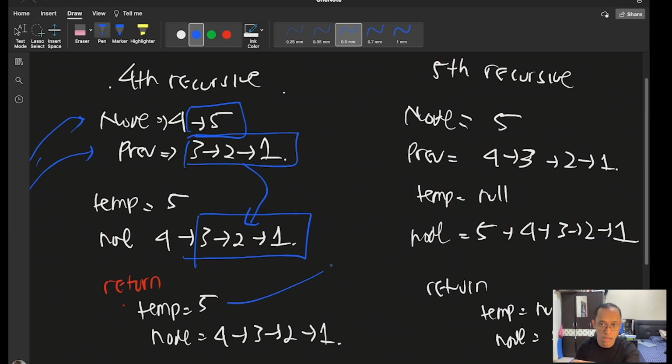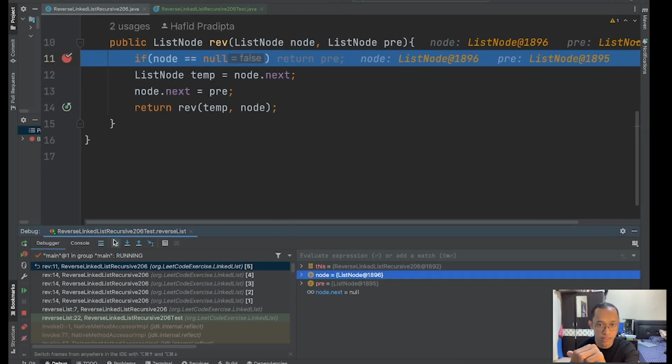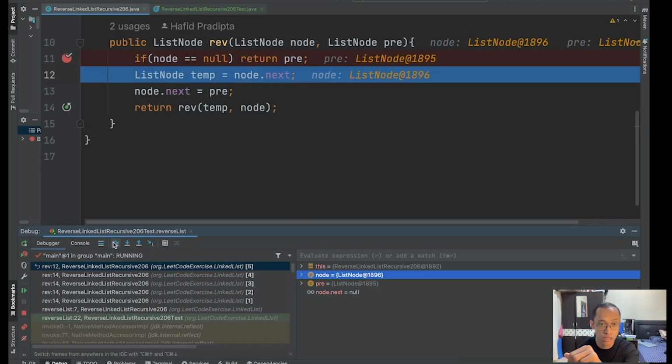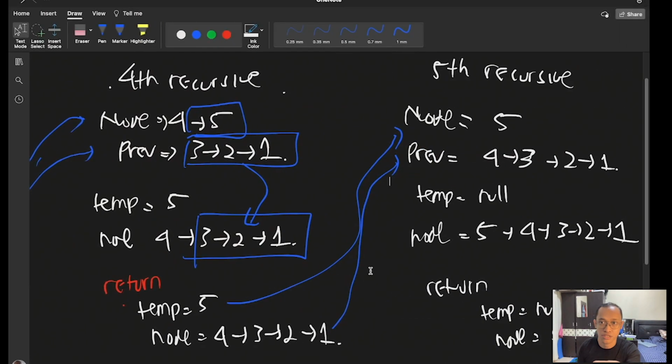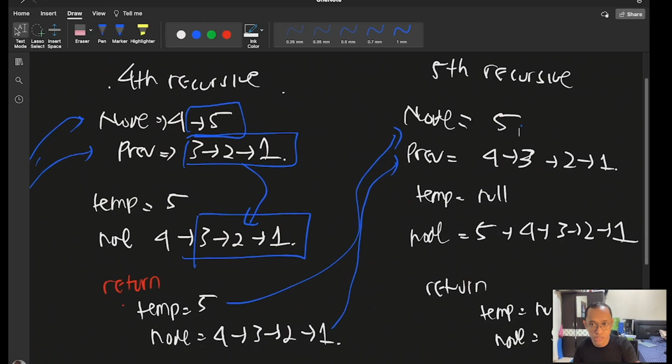Right now our node is only 5, our previous is 4, 3, 2, 1. What is our temp? Our temp will be null, because there is nothing after 5, and node.next is previous. So node.next, from here the next is null, and from that we will input the previous.